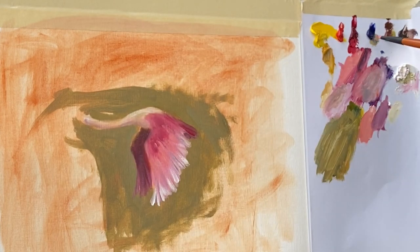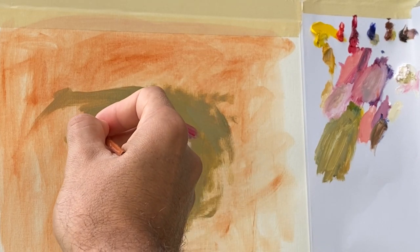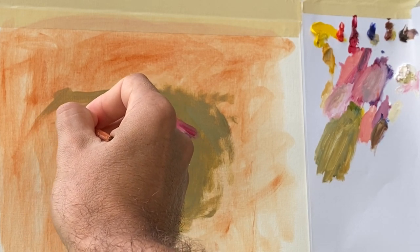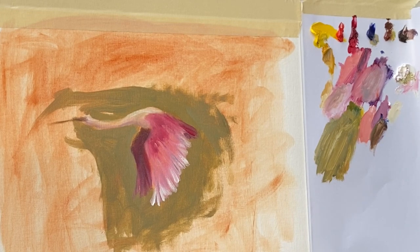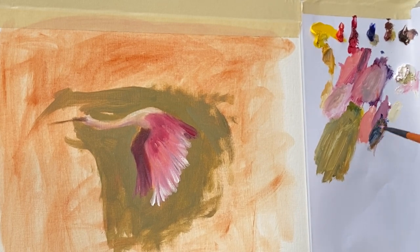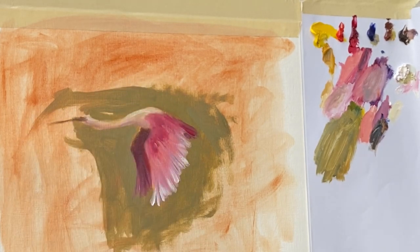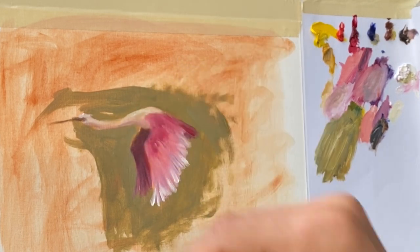It's gonna be hard with the camera in front of me like this, but let me try. I could always fix that after. I could use a liner for that, if I was really gonna do a painting, but this is just for demo purposes. Okay.